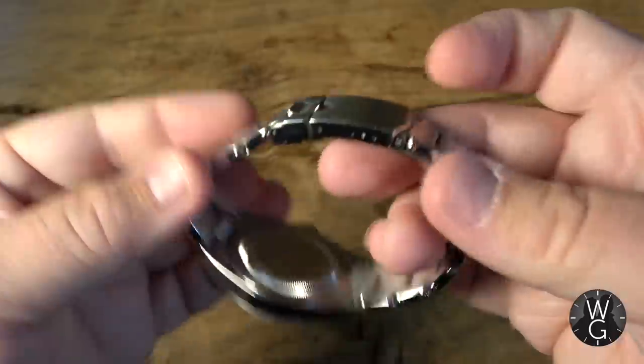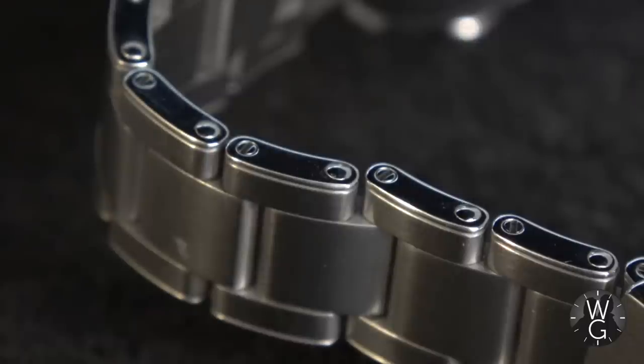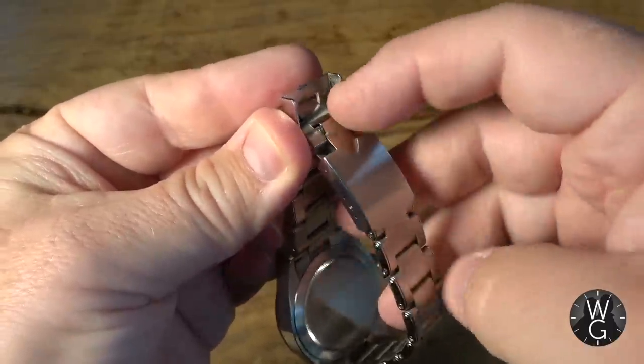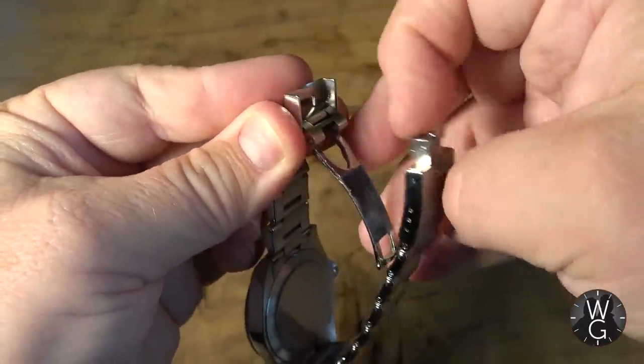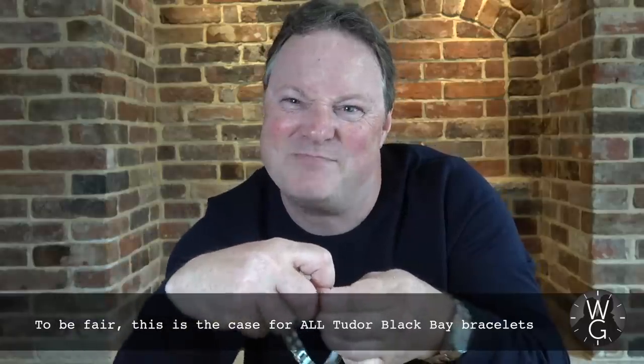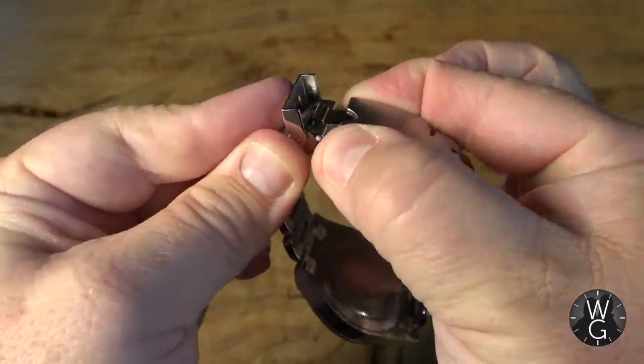You can get the Black Bay 58 on the steel bracelet, on a leather strap, or a NATO strap. For me personally it's steel all the way — it makes it feel a lot more substantial. The bracelet feels strong and well engineered, with exposed screws on one side for easy adjustment and removal, and faux rivets around the outside which many people don't like, though I'm not that bothered. One thing that does bother me is the clasp itself — there's a little nub of steel that looks like you should use your finger to pull it off, but it's pretty painful to do. I find myself pinching the bracelet itself and pulling it apart that way.